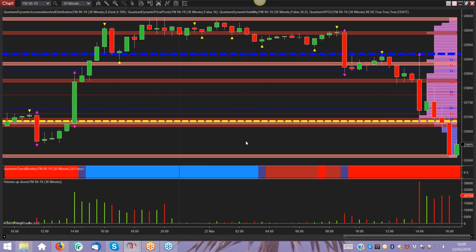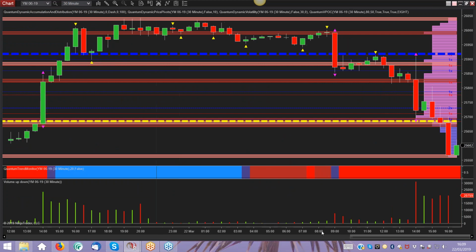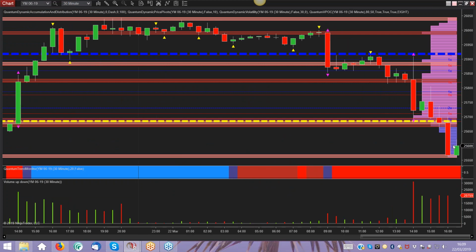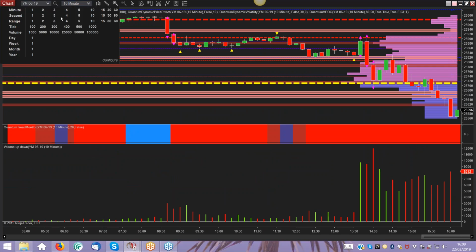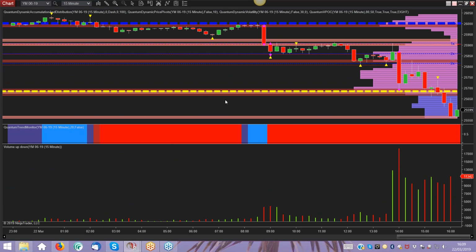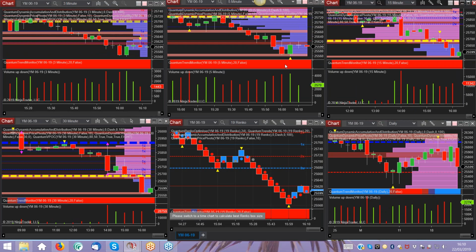Let's just have a look at the 30-minute. Okay, getting deep into this light volume area on the volume point of control. 10, let's change that up to 15. Just gives you a different perspective all the time. No great sign of any buying under that candle. Increasing volume under that candle. Looks like just a temporary pause point for the time being. Pivot to the upside on 3.